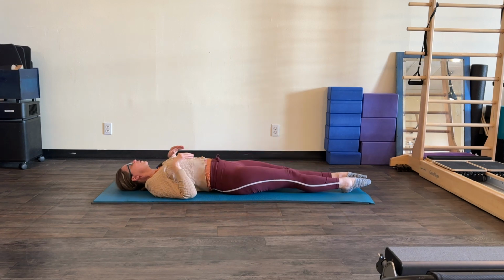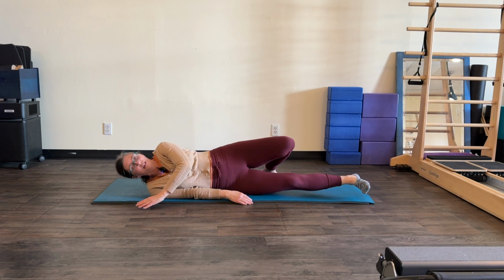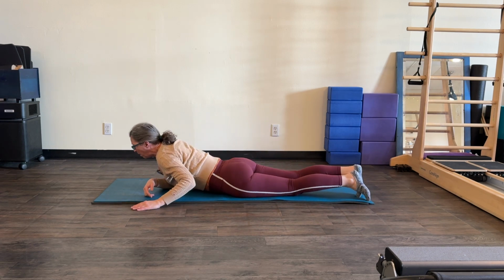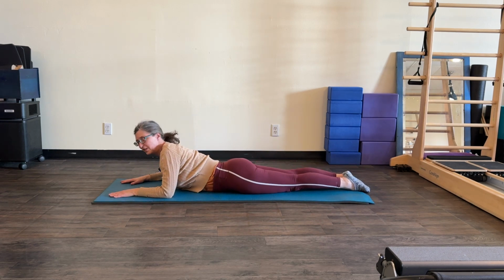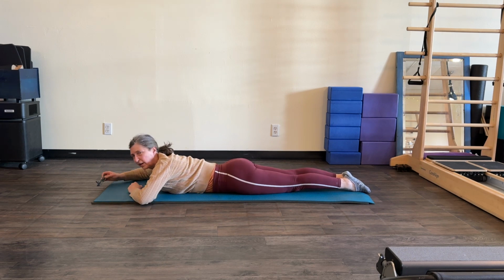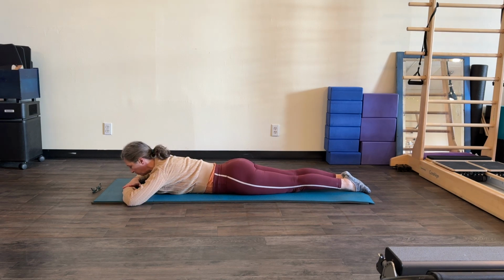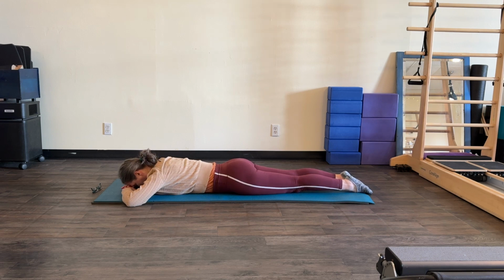Okay, one more thing before we get going with the more energetic part of your workout or the rest of your day. We're going to do a stretch for the upper back. So if you have glasses, you might like to set them aside. Take your hands and layer them on your floor or mat and put your forehead on top of that. Okay, from this position, I want you to tighten your tummy muscles.